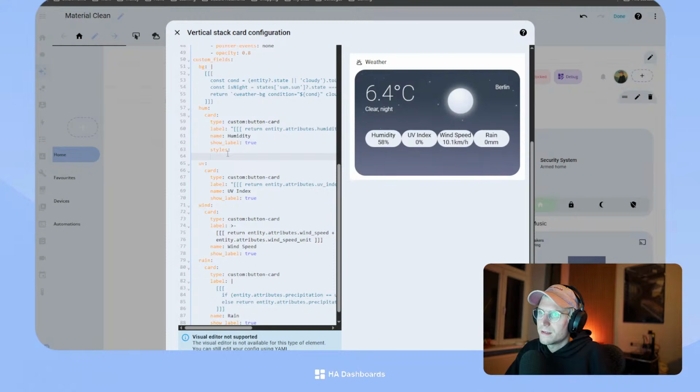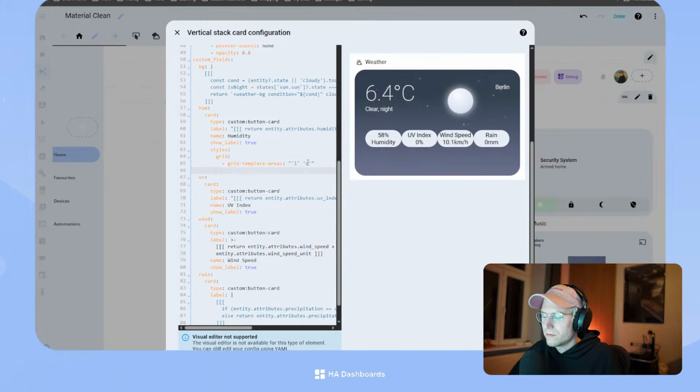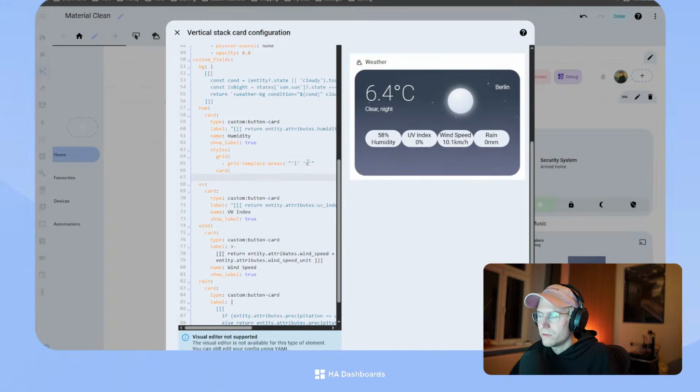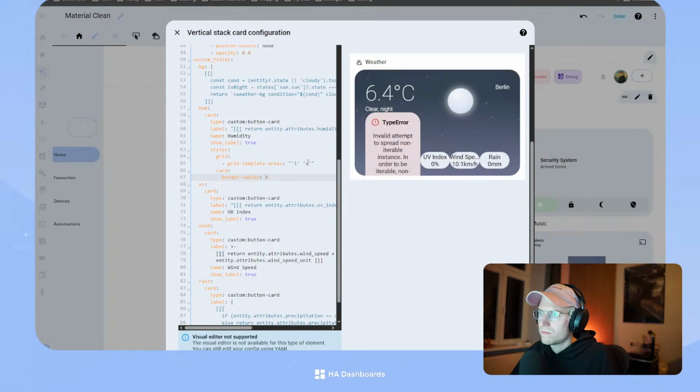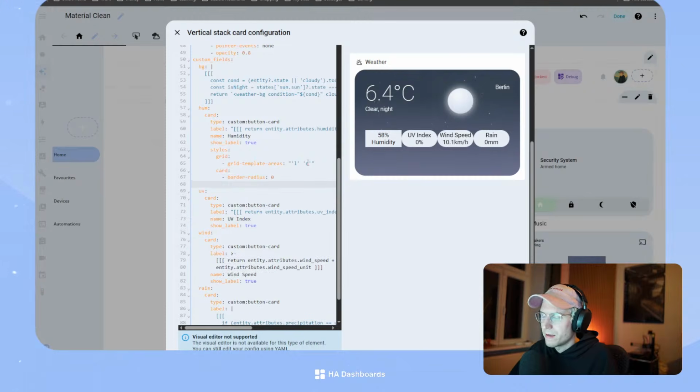Okay, let's start with the grid template areas, and then we have, I think we will do label and then name like this, and then actually we will do card, and then we will do border radius 0. We will do border left solid 1 pixel right.